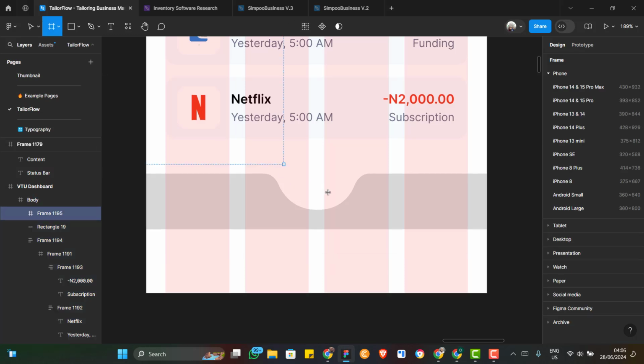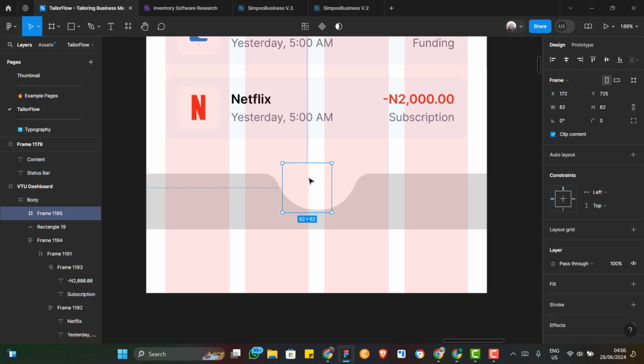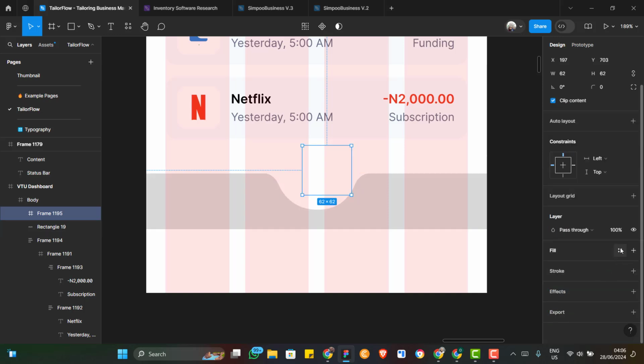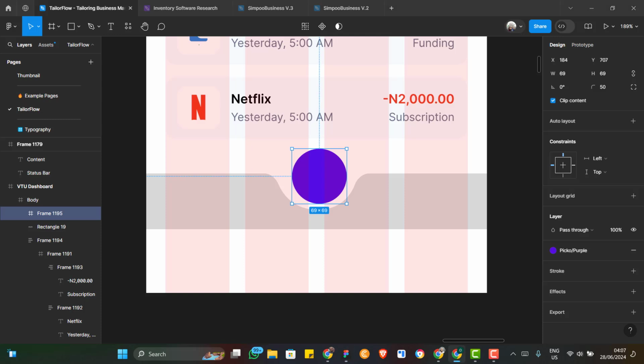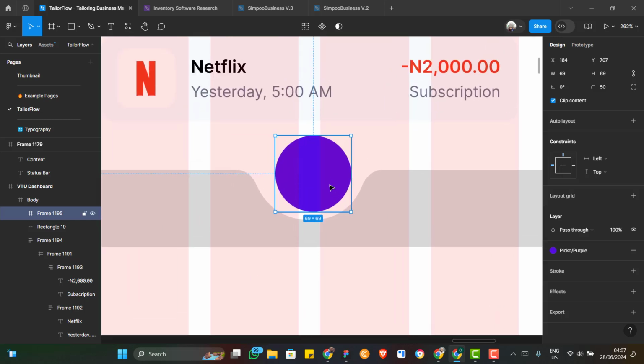Next thing for me to do is to add an icon inside this area. So I'm going to draw. I'm selecting a frame. Position it right here as the frame. Then I will fill this frame with our primary color, which is purple. So the corner radius is going to be 50 to give us round edge, and I'll just increase the size of that. Inside that particular oval, we'll be adding an icon there.